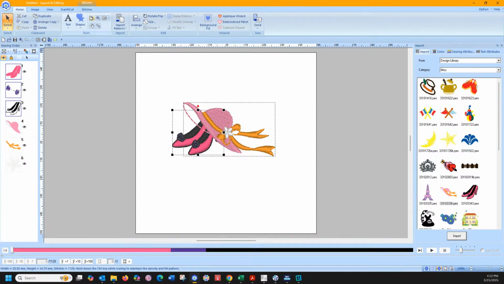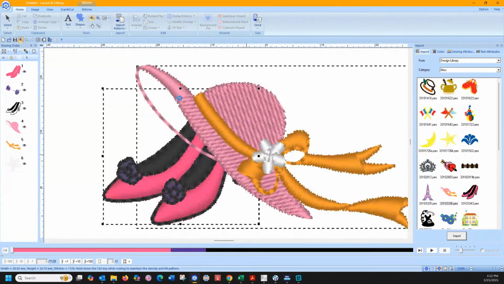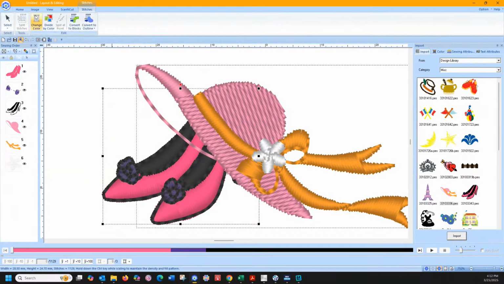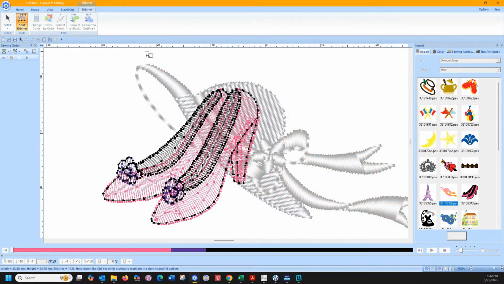Now I'm going to zoom way in here. And I'm going to go to my stitches tab, hit that select tool again, and then hit the split stitches tool. Now I can see what I need to click around. So I'm going to click close to that area and go around.